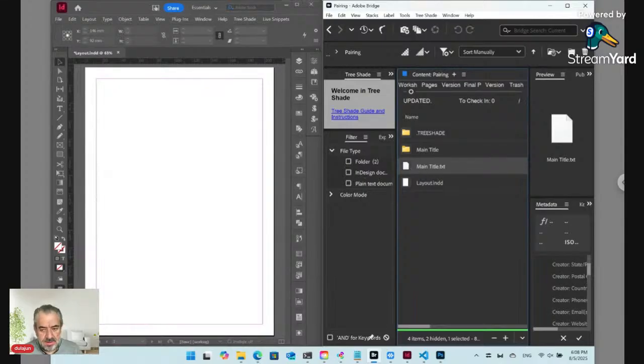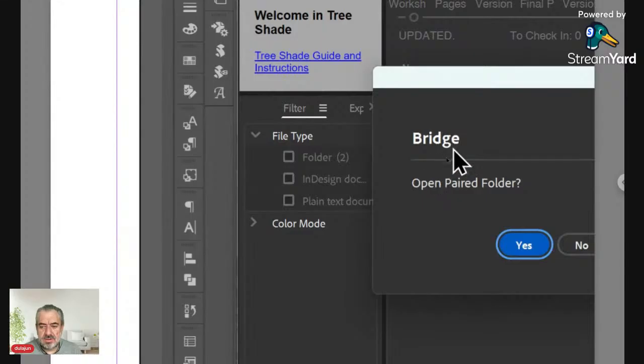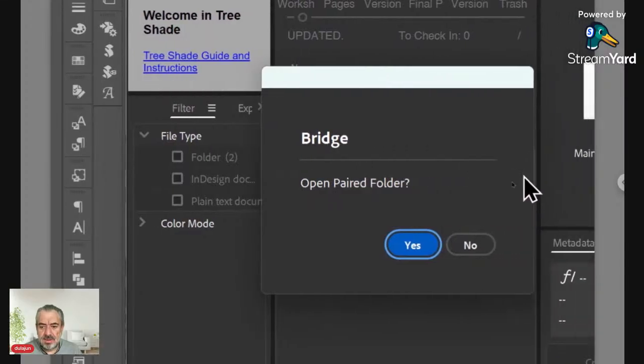If you try to open a text file inside Adobe Bridge, TreeShade will reveal the content of the text file. For this message, open paired folder, I will click no, because I don't want to open the paired folder. I want to edit the content of this text file.